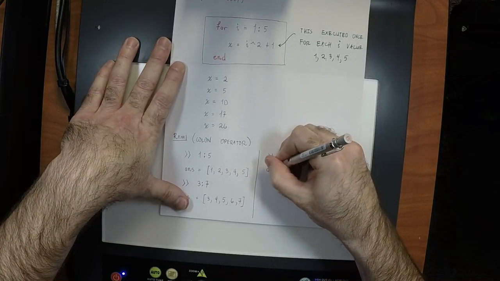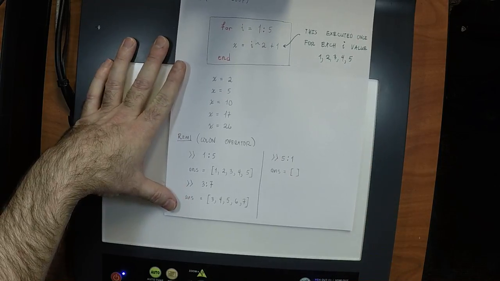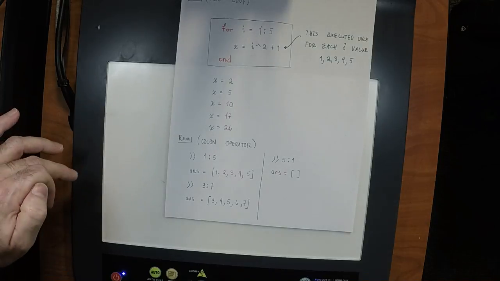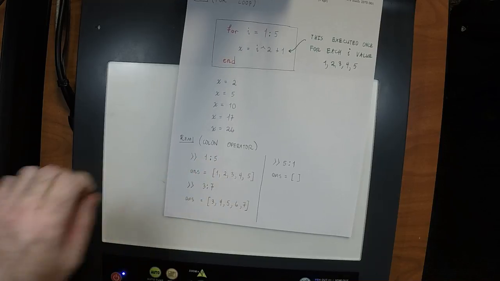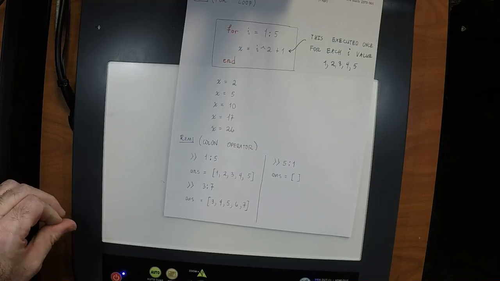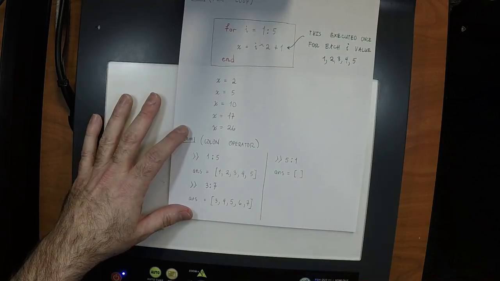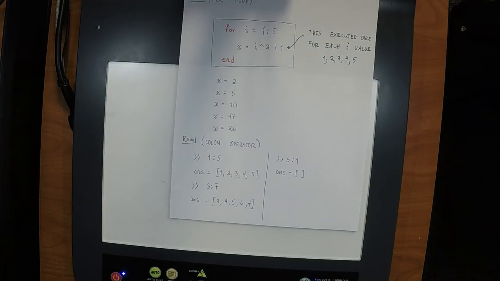The answer is that it'll say ans equals this. The empty set. Because what this actually means in MATLAB parlance is tell me all of the numbers starting with this one, ending with that one, increasing by 1 in between. So if you say 1 to 5, it says 1, 2, 3, 4, 5. So now, how many integers are greater or equal to 5, and less or equal to 1? None. There are none. Now you might wonder, what if I really wanted MATLAB to produce 5, 4, 3, 2, 1? Now that's a reasonable request. I'd like for it to do that.